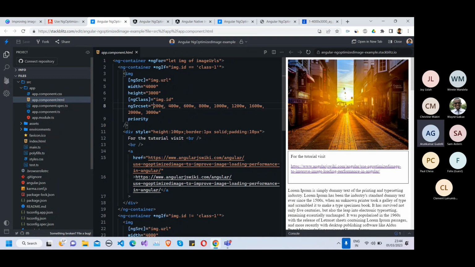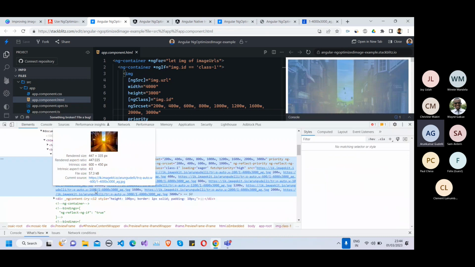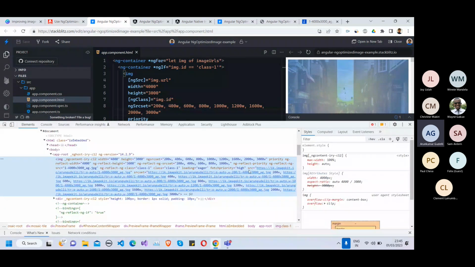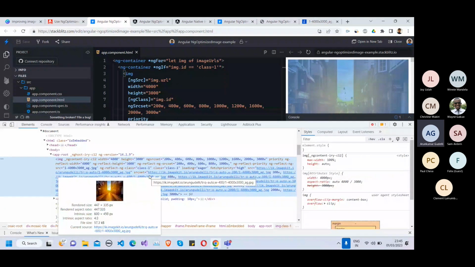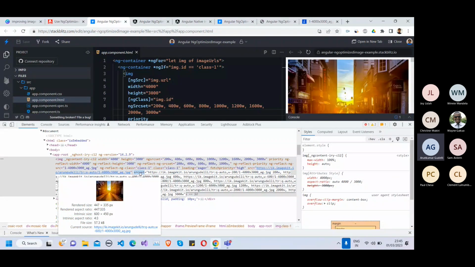For example, here I am loading around 10 images with different sizes like 200, 400 widths. I'm just passing them to ngSrcset, and our directive will generate the srcset attribute. This is the native srcset again. It has been converted to native srcset, and it loads those kinds of width images.